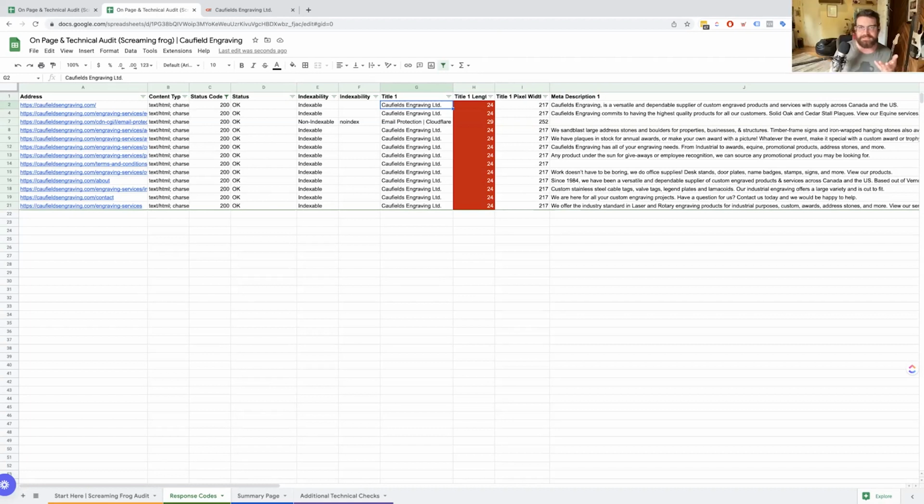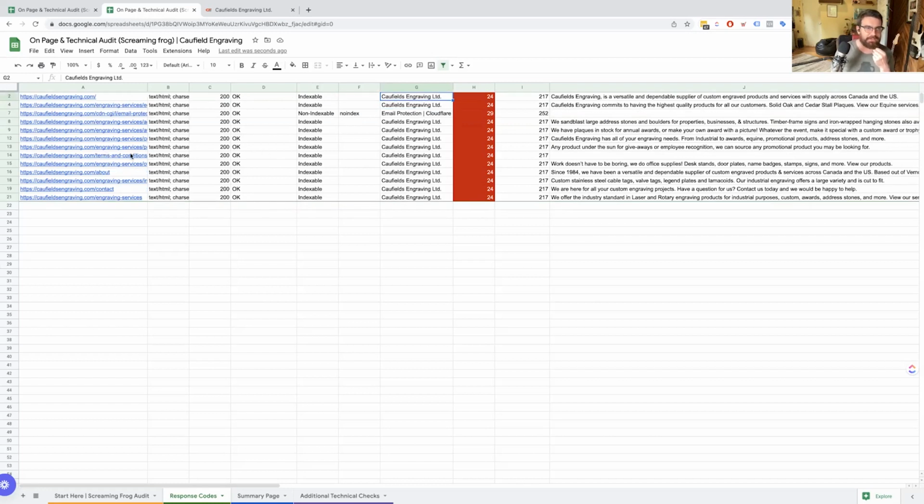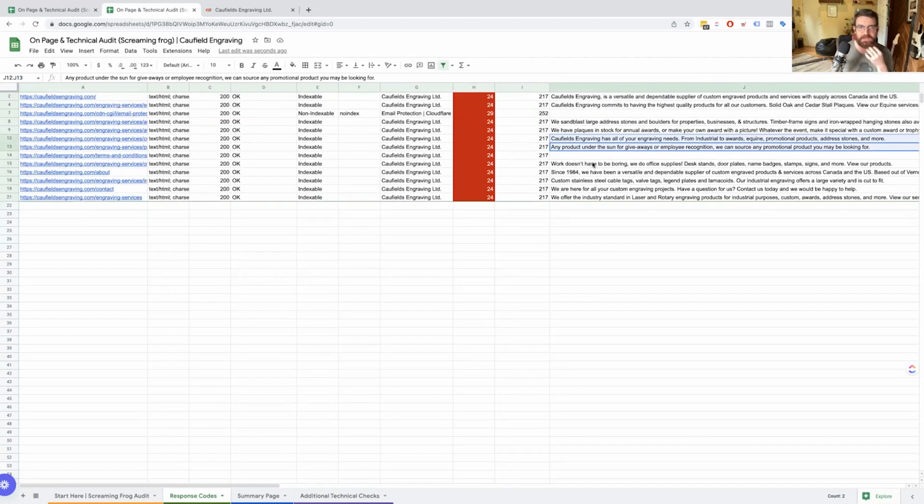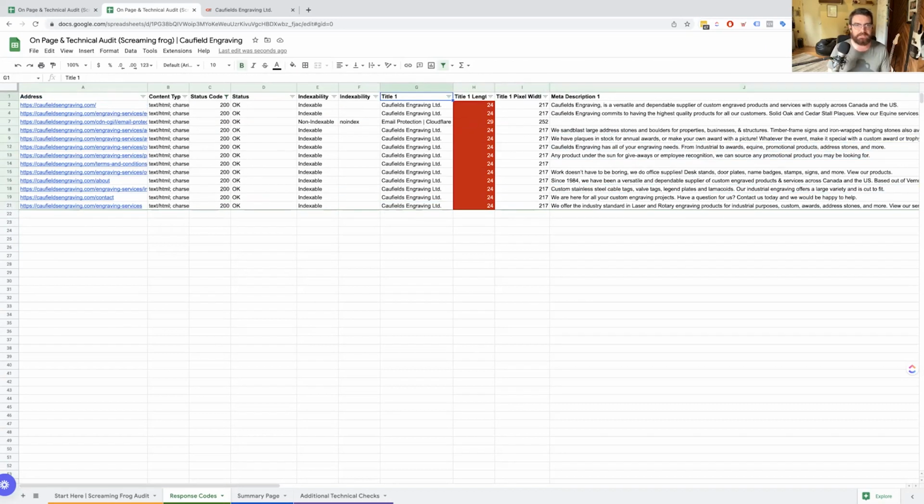Yeah, because that doesn't tell Google, because they do use the page title and the H1 to identify, oh, this page is about terms and conditions, contacting this engraving company. Whereas if it always is just the company name, that doesn't tell Google enough information about what am I supposed to do with this. Fortunately, though, for us, the meta description actually is unique. So at least some little part of it is unique. So that part is okay.